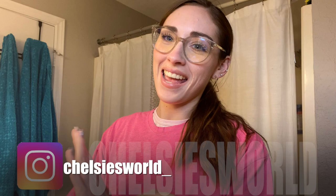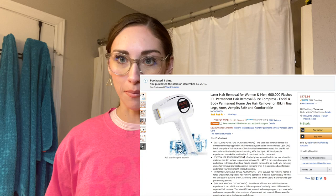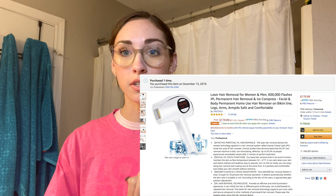So I bought a laser hair removal system off of Amazon. I wanted to see if this thing actually worked, and for a whole $179, that's a whole lot cheaper than going to a med spa or a dermatologist or any kind of doctor to go get this done.